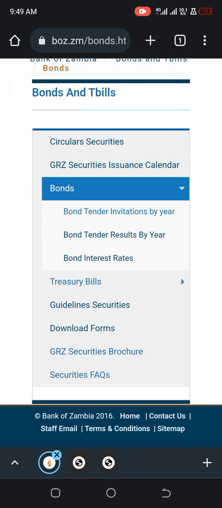In relation to bonds and treasury bills, if you want to participate, there are certain minimums that apply. For bonds and treasury bills, the minimum is 1,000 kwacha, and each amount comes in 100 kwacha values. But the minimum you can buy, or lend the government, is 1,000 kwacha. So once you have 1,000 kwacha, then you can lend money to the government.